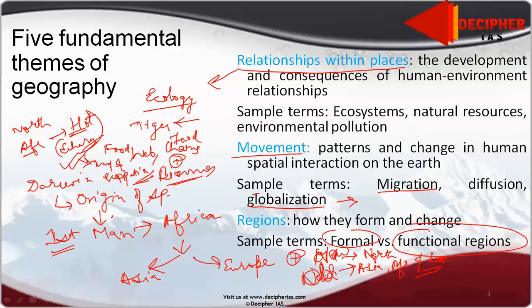We can also separate regions on the basis of physical features. Like in India, we can separate the Himalayas from the plains, the plains from the Deccan Plateau, and also we can differentiate between the Deccan Plateau and the coastal plains. We can also differentiate on the basis of language and culture. Haryana has Haryanvi culture, Punjab has Punjabi culture, Tamil Nadu has Tamil culture. So we have different types of cultures and languages.